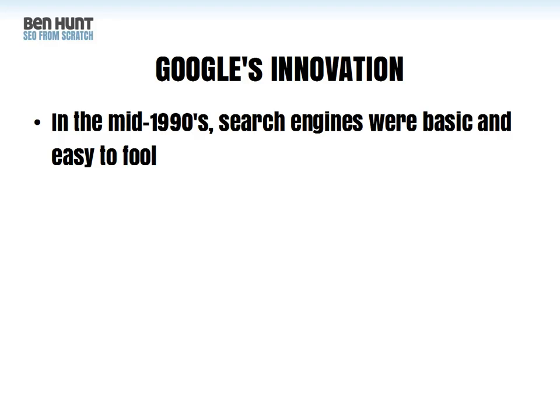Well, in the old days, in the mid-1990s, when I started making web pages, it was actually very easy to fool the search engines. We had search engines like Hotbot and Lycos and AltaVista, and they all really suffered from the same kind of limitation. Generally, they looked only at on-page factors. They read the page and they said, well, what does this page say it's about? So you might have 1,000 pages about dog breeders, and then when the search engine reads the content of those pages, just by looking at what the page says it's about, it's quite difficult to say, well, which is the most relevant, which is the best, which is the most respectable, most authoritative page.